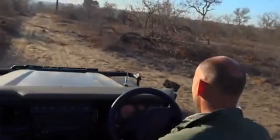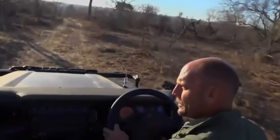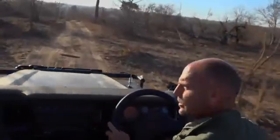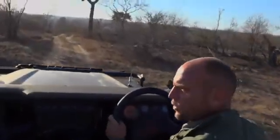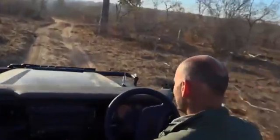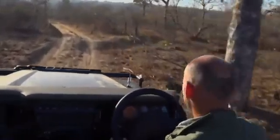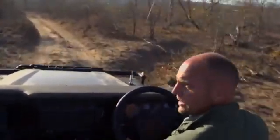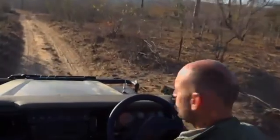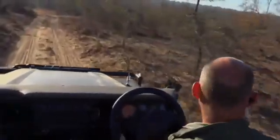I just find it incredible, just having a look there for tracks, that they move through like they do. One moment, we were just with those kudu. One moment you're looking at a bush, the next moment you're seeing 3 or 4 different animals, each weighing in excess of 200 pounds, and they were just hiding behind that bush. So it is quite amazing. And there's no leaves on these trees at the moment.